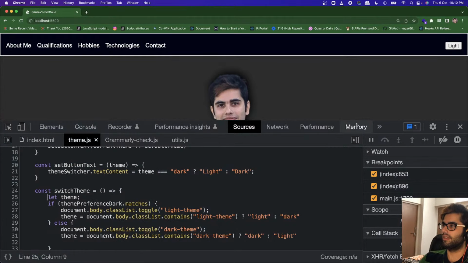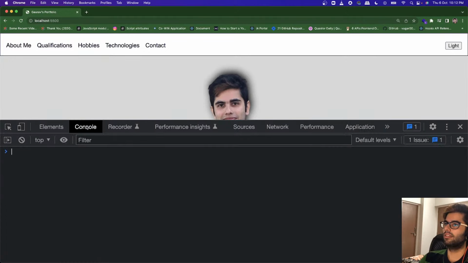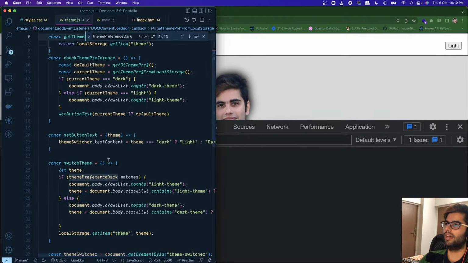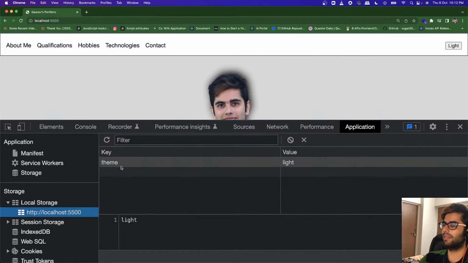and let's take a look at the application level. All right, when I click on light, okay, this piece of code was executed. If we look at the application, the local storage, we can see that the theme value has been set to light, and that is why the light theme is available, but the text isn't changing.